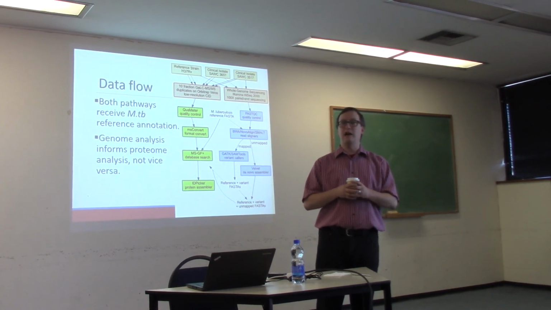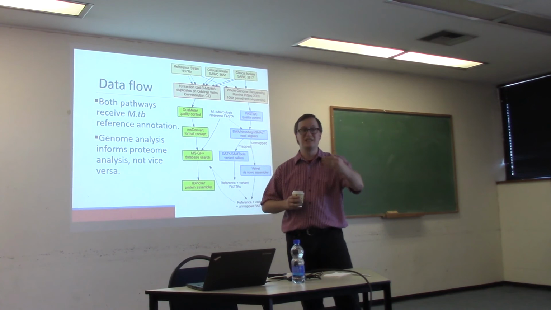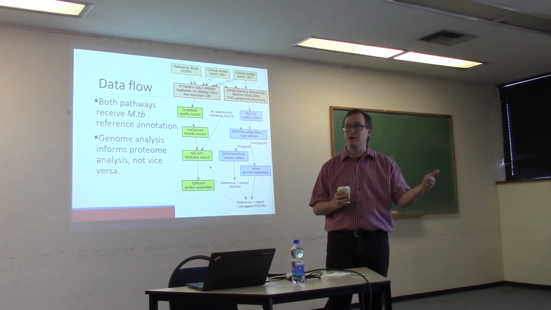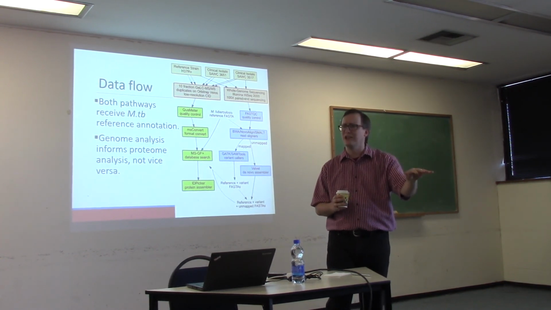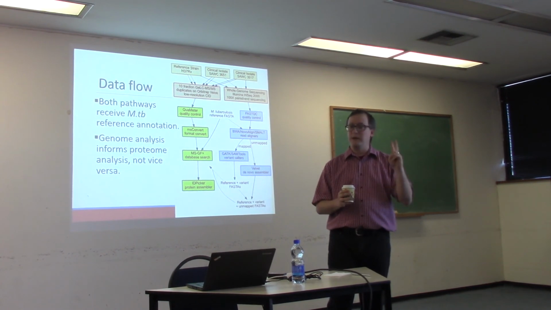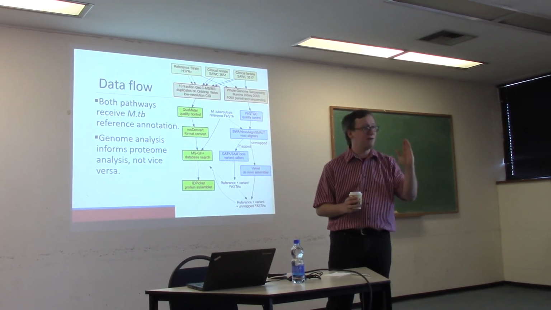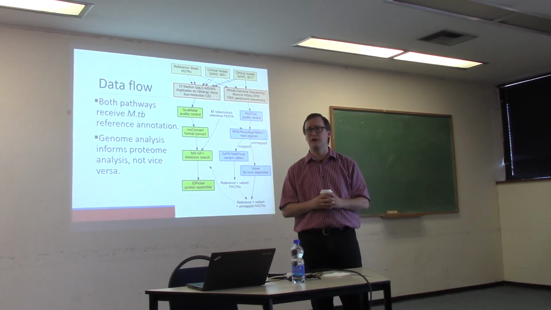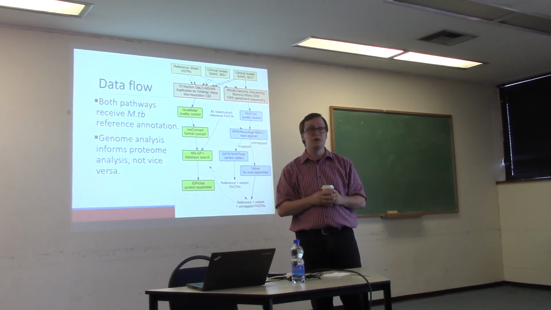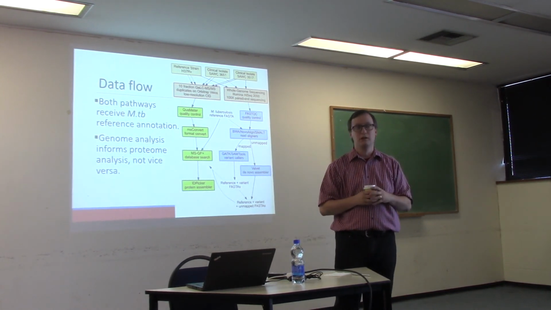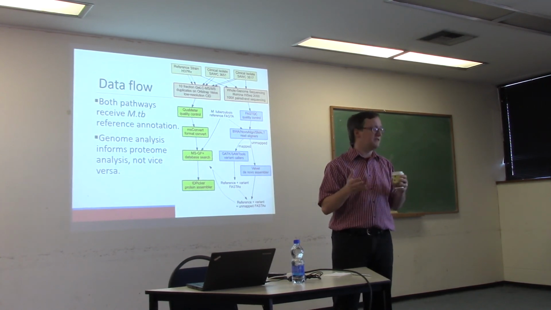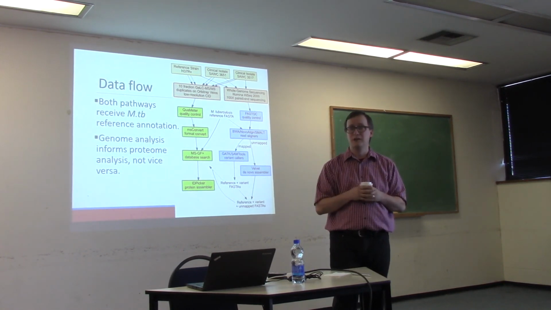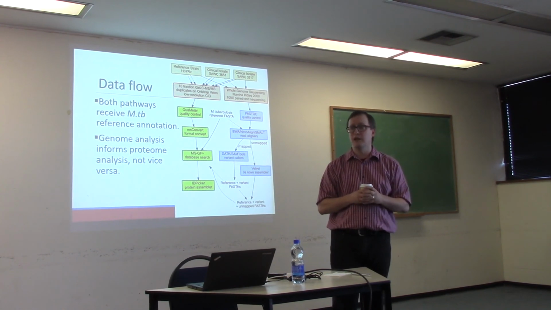I would say that our field has gotten a whole lot better about identifying spectra when we collect them, both because we have controlled when we collect tandem mass spectra to those isotope packets that look like they're going to be identifiable, and by producing high-resolution tandem mass spectra where we have fragments that are accurate within, say, 20 ppm. When you have that, it's a whole lot easier to identify those. Our identification rates go way up. But it used to be, in the bad old days of just ion trap everything, that we could identify 10% of the spectra in our experiment and count ourselves lucky. So the field has gotten a lot better in this, but we're still producing far more spectra than we identify in every experiment.